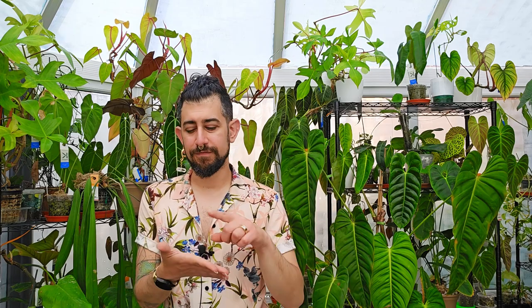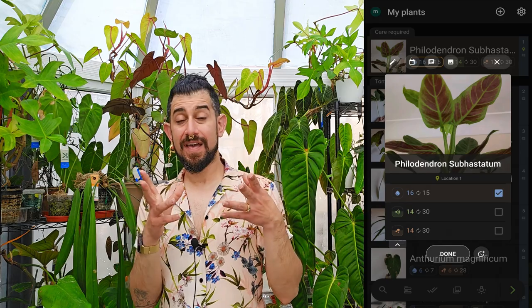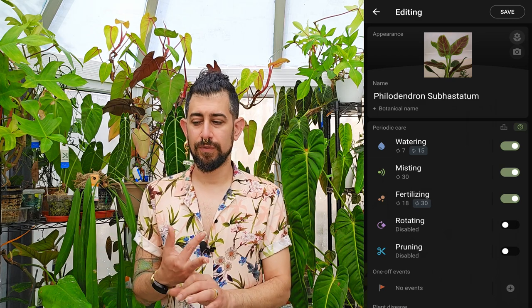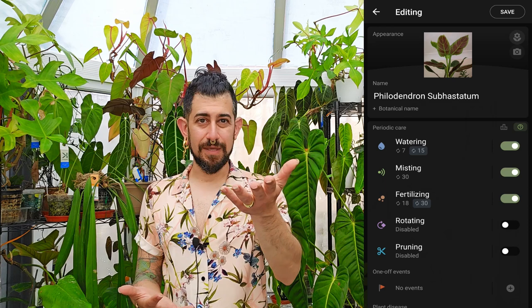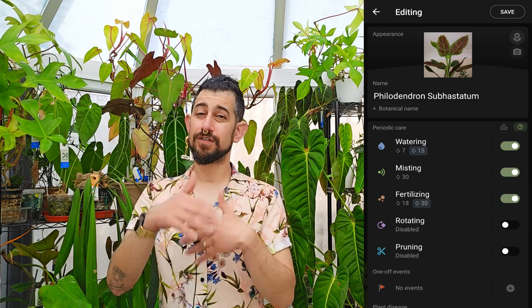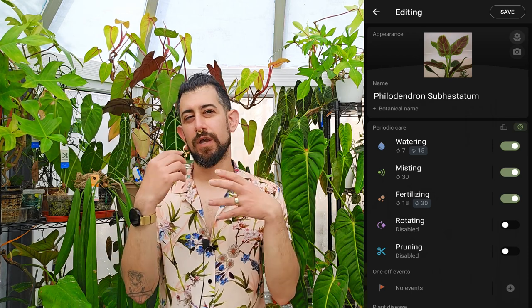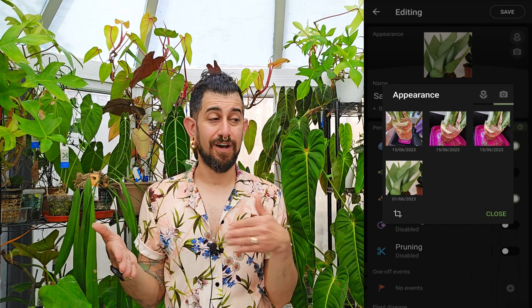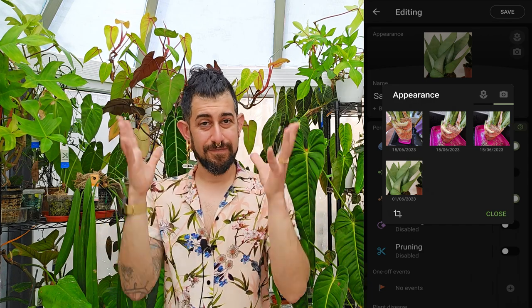You can do the same thing on a spreadsheet or in a journal — whatever works for you. An app works for me because I just bring my phone and take things off as I've watered them. On the app I can include the plant's name — both common and botanical — and I put an image on there. I've started doing more with those images: I have one image from when I first got the plant, and I can add more over months or years to track progress.